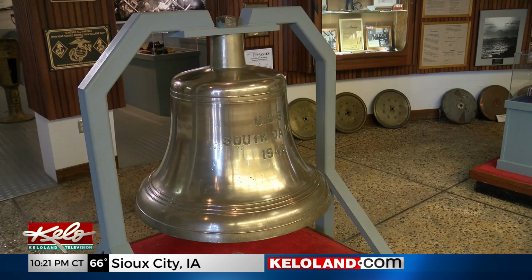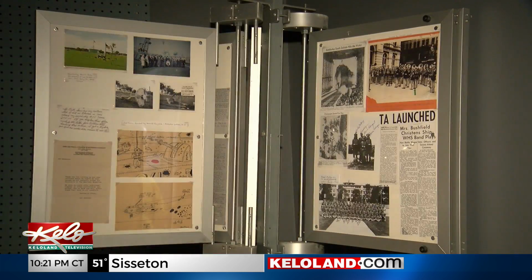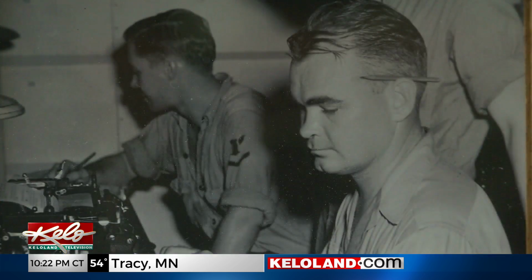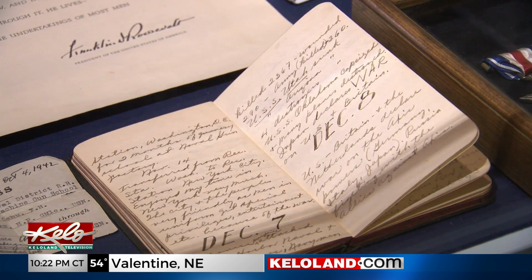It's Chris Tucker's job to catalog everything inside the Battleship Memorial. It turns out just as many museum pieces are stored away as are on display. My initial count of everything on display is about 3,000. There's another 3,000 that's underneath everything in storage. And that's just the small things. That's because after 50 years of accumulating USS South Dakota-related artifacts, there's no more room left to show them all.